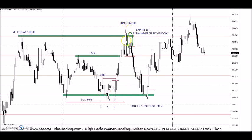We get to the high, we have one 100 pip candle engulfing completely the last peak candle, and then 1, 2, 3 bars to stop hunt the short traders with a bear hammer pin at 8 a.m. New York Eastern Standard Time. And this is a term we can use called flip the book. So they've gone from longs, the pins are on the bottom, the market's long, to putting in a topping formation and flipping the book for the reversal back to get the traders who were long off the bottom.